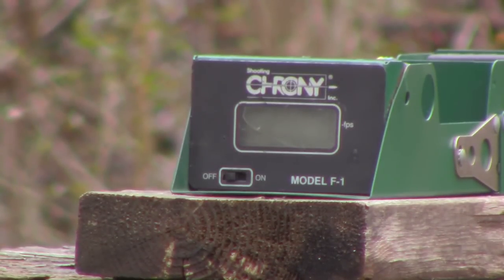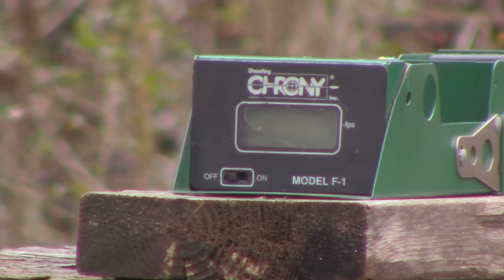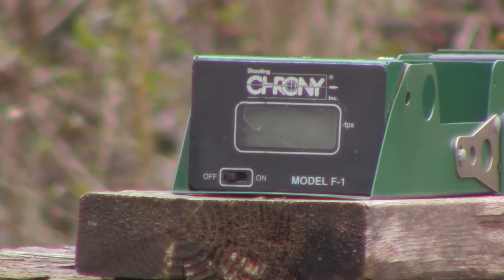The Velocitors look like about, on average, 50 feet per second slower than the Mini-Mags. I was hoping they would be closer to the same velocity. And based on that, I don't know if I would want to spend the extra money for those. I'll call it, and there was quite a bit of velocity spread too. It looks like probably about 875 feet per second average.